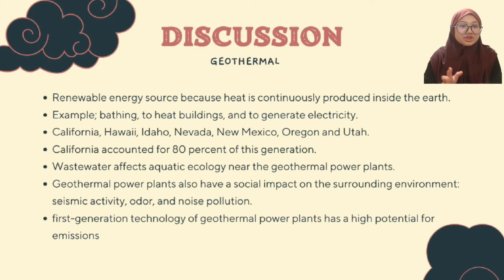The use of geothermal energy in a hot spring area can also result in environmental damage because the wastewater affects aquatic ecology near the geothermal power plants. Geothermal power plants also have a social impact on the surrounding environment in the form of seismic activity, odor, and noise pollution. Moreover, the first generation technology of geothermal power plants has a high potential for emissions because the waste gases are 90% carbon dioxide and are directly released.